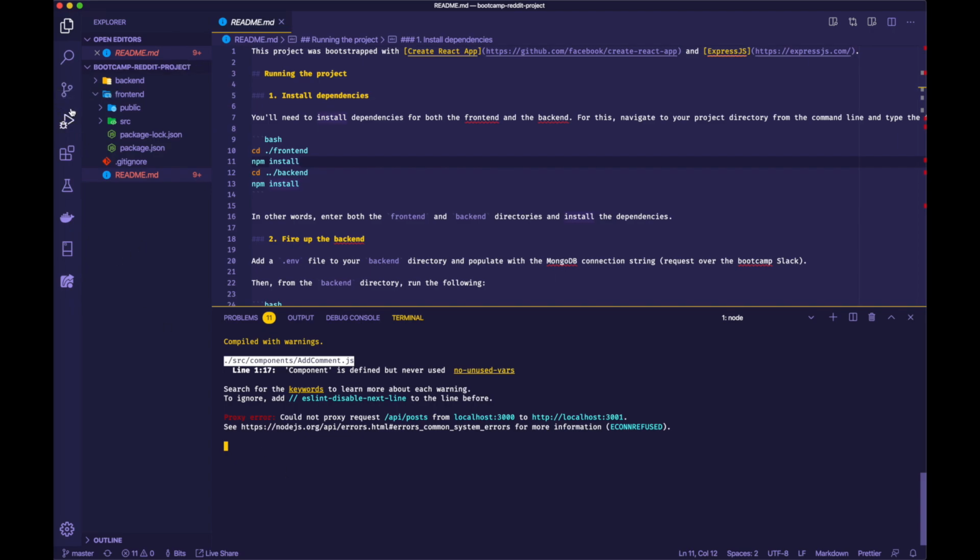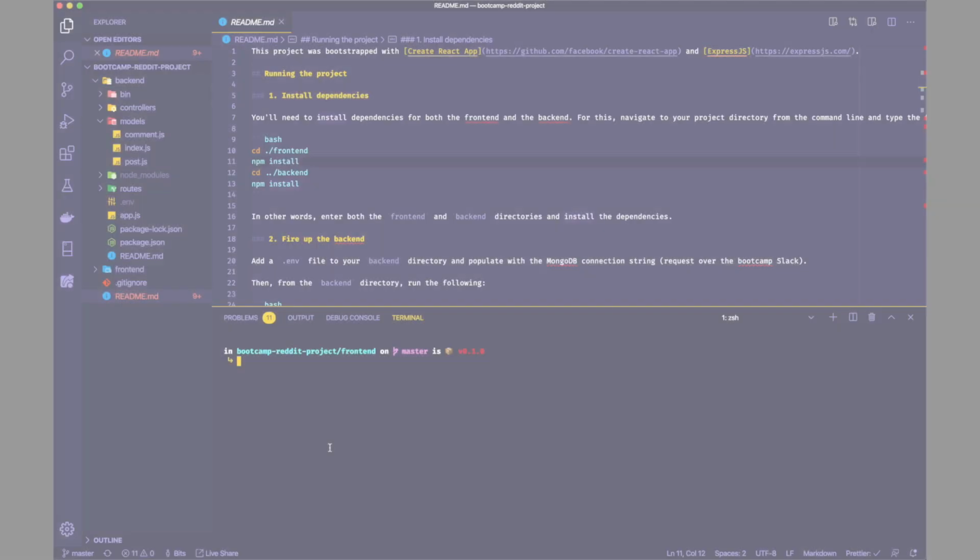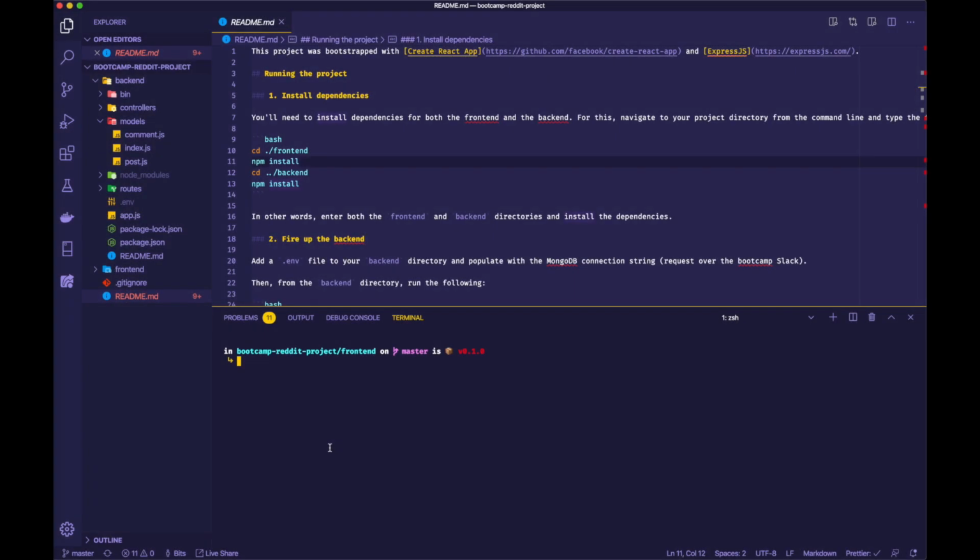So with the help of movie magic, I'm going to go ahead and copy those environment variables and paste them in. All right, so now we have our environment variables declared and we're ready to rock. So we went ahead and inserted that environment variable into the backend directory. Make sure you put it in here instead of outside of that, inside of the global directory.